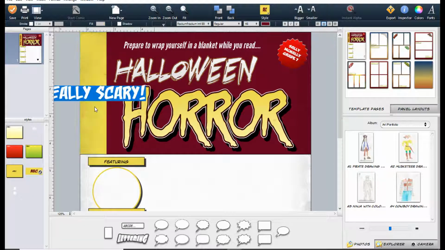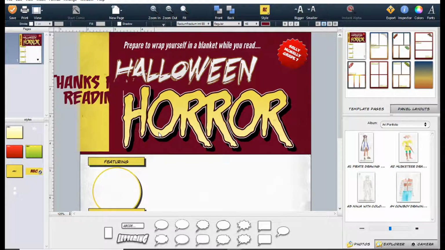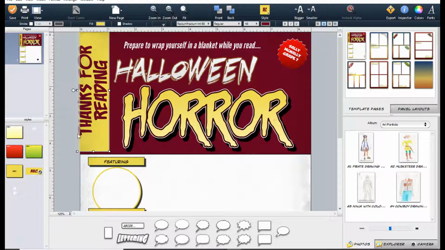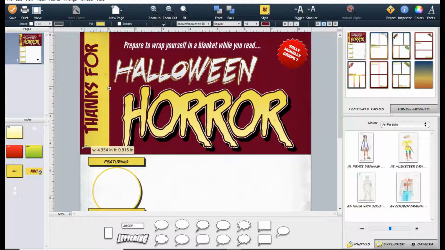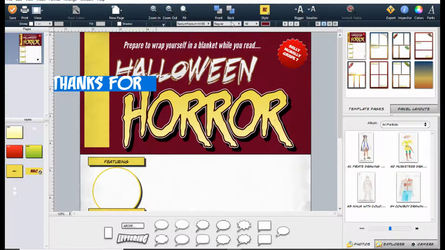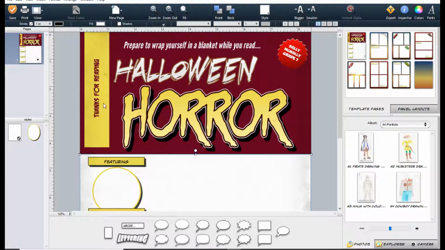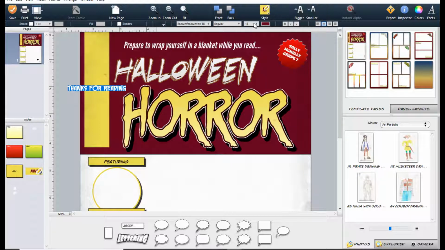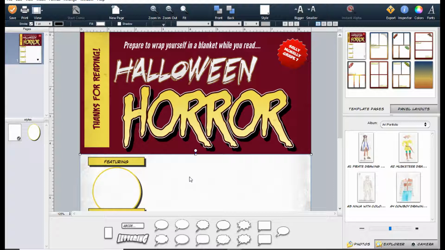Over here, I can change this. Maybe I want to say thanks for reading. And notice it changes from a vertical to a horizontal for typing, but it has gone outside of the margins of the paper, so I'm going to have to bring that in a little bit, and once again the font size is going to need to be changed, or it's not going to fit in there. So I go up here to this top bar and I bring in a different font. Now let's see how it goes. That looks okay, but maybe a little bigger would be nice. Try 24, and maybe I'll even add that exclamation point. Okay, now when I click out of it, there it is.